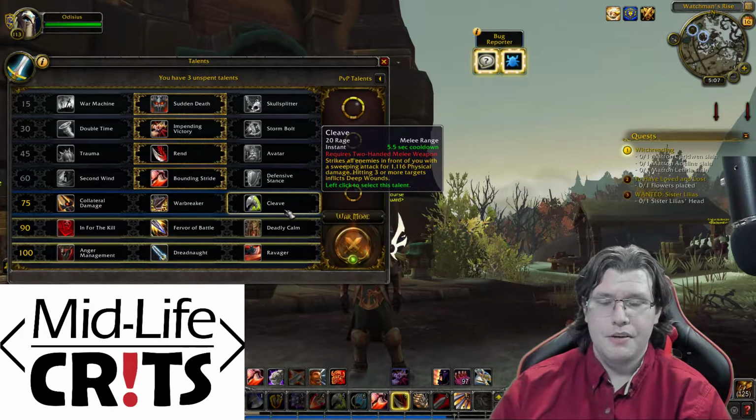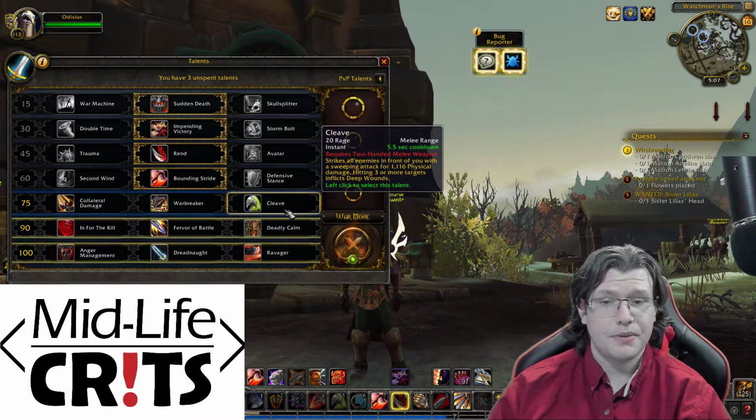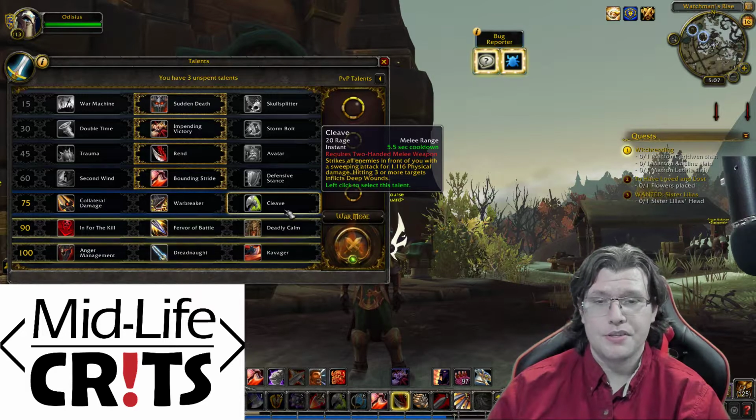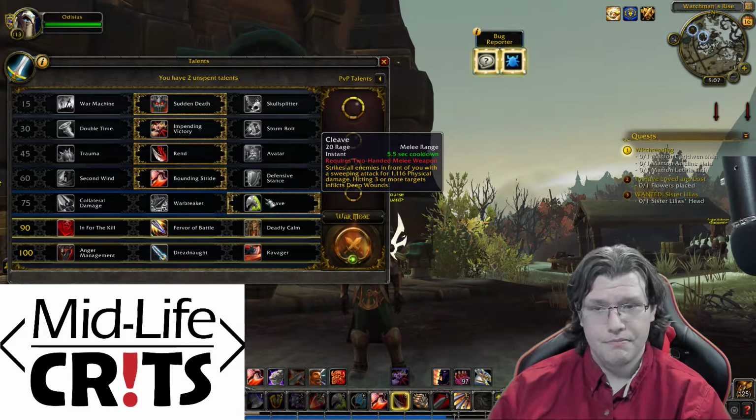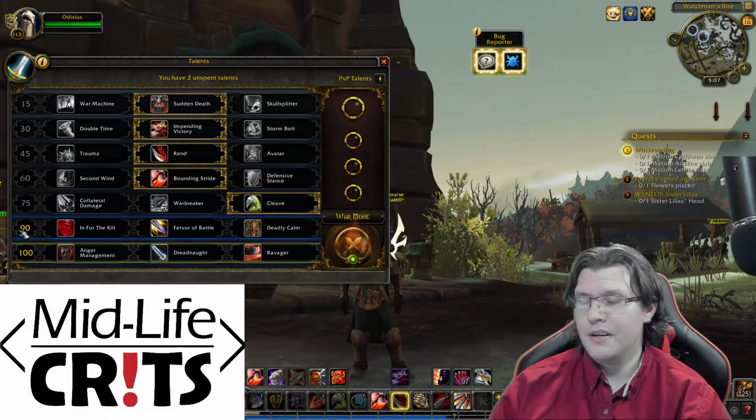Cleave, 20 rage, melee range, instant cast, 5.5-second cooldown. Strikes all enemies in front of you with a sweeping attack for 1,116 physical damage, hitting 3 or more targets. Inflicts deep wounds. So in this case, I will probably take Cleave, because it's classic.